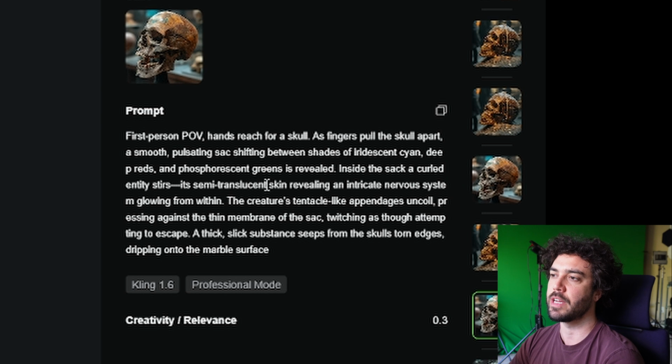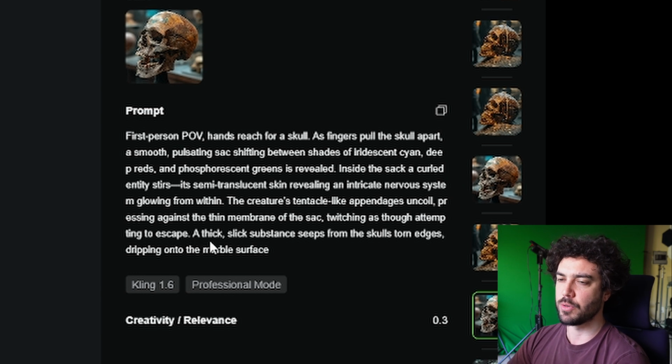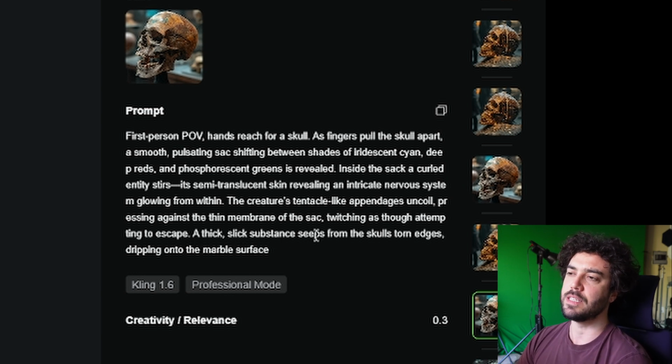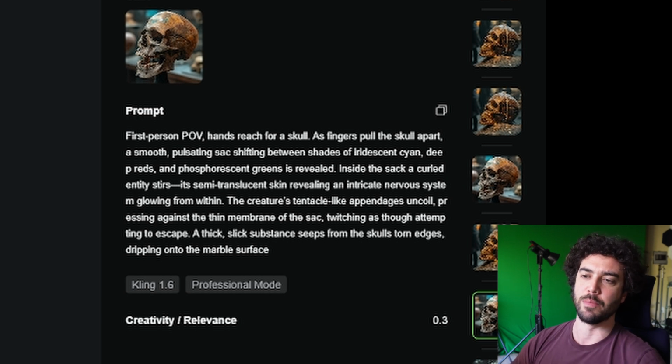The creature's tentacle-like appendages uncoil, pressing against the membrane of the sack, twitching as though attempting to escape. A thick, slick substance seeps from the skull's edges, dripping onto the marble surface. So it captured everything. And the idea here is that you're introducing a ton of new elements into this image.